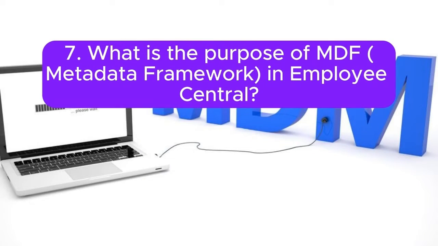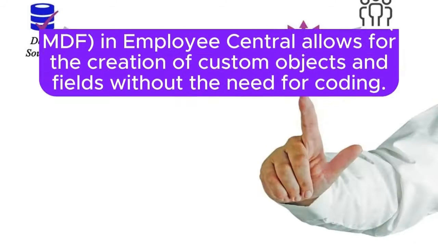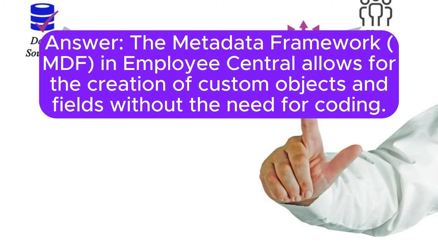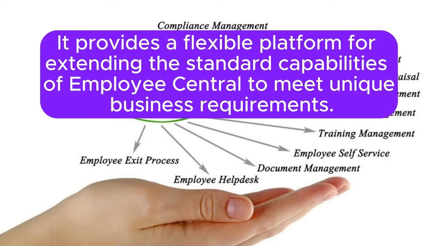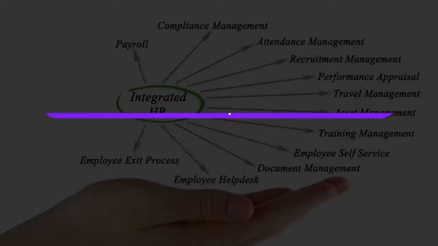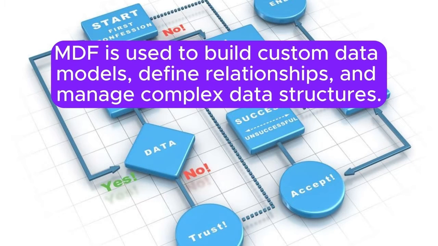7. What is the purpose of MDF metadata framework in Employee Central? Answer. The metadata framework MDF in Employee Central allows for the creation of custom objects and fields without the need for coding. It provides a flexible platform for extending the standard capabilities of Employee Central to meet unique business requirements. MDF is used to build custom data models, define relationships, and manage complex data structures.